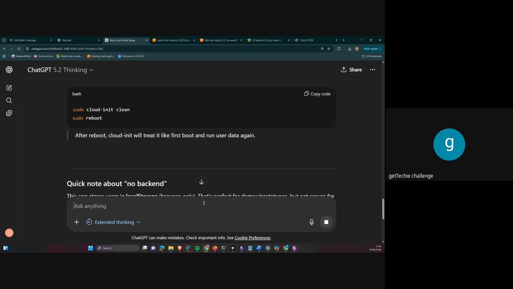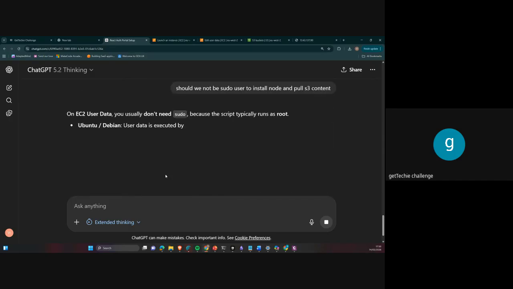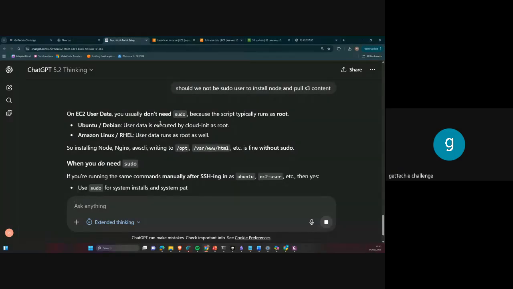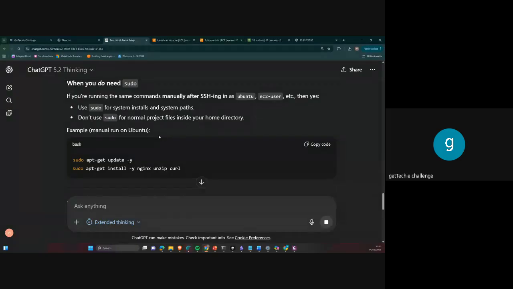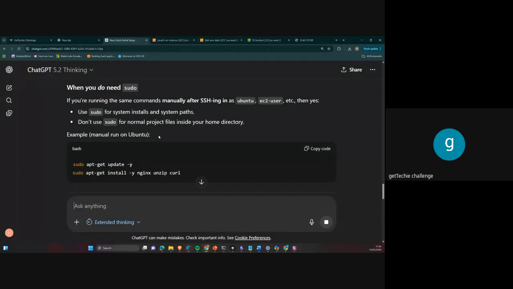So okay, because the scripts typically run as root. So for this and this, okay. Okay, so we don't need to do it manually. Okay, that's good.